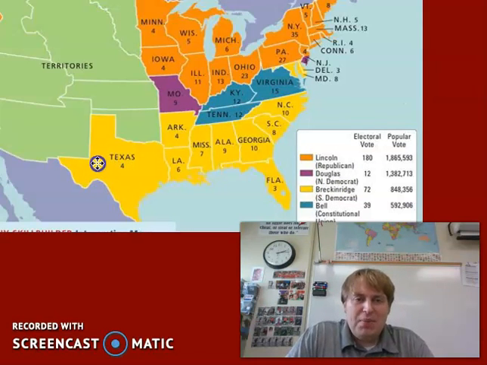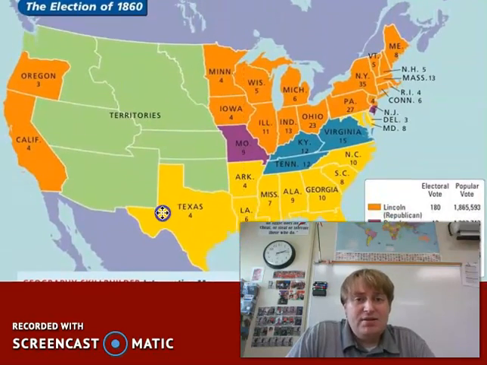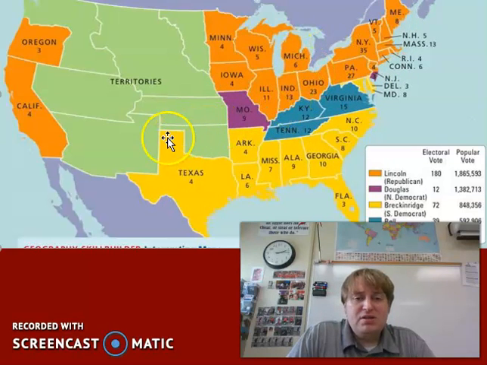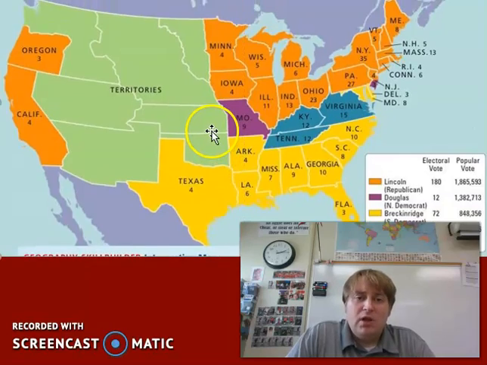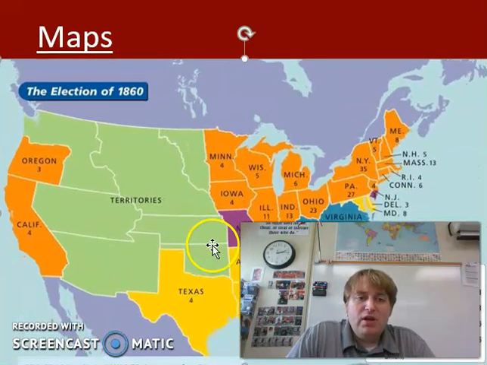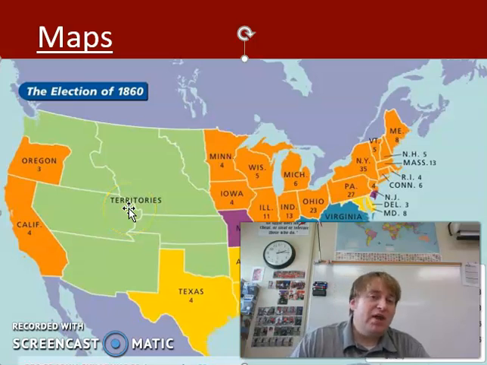And just looking at this map, I can tell that during this time, and the fact that I know that 1860 was when Lincoln was elected, that's when the Civil War started, that the country, and you can see it, the country is divided between North and South. And it was because of this election that caused the South to secede or leave the Union and start the Civil War. And I can read all that just by looking at this map. And so that's kind of how we're going to be looking at maps this year. We're going to be looking at them critically. We're not just going to be like, okay, well, it says election 1860. We have to delve into it.